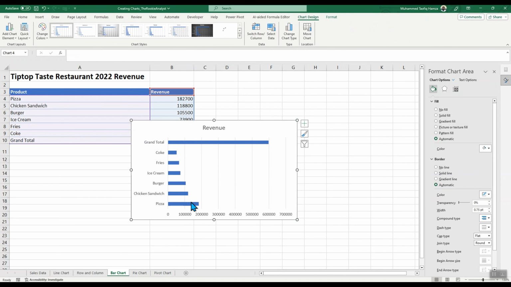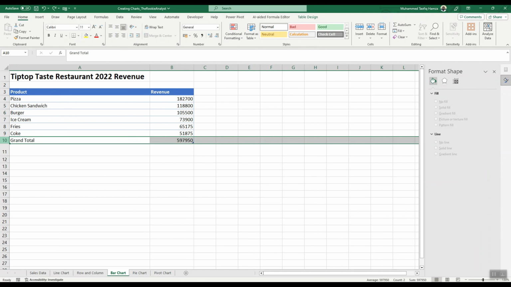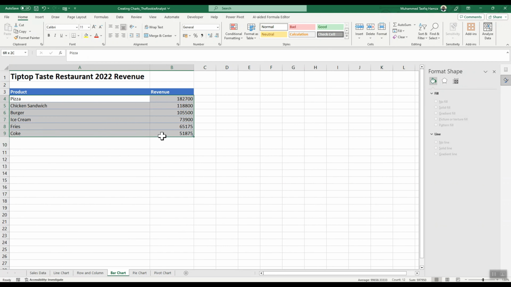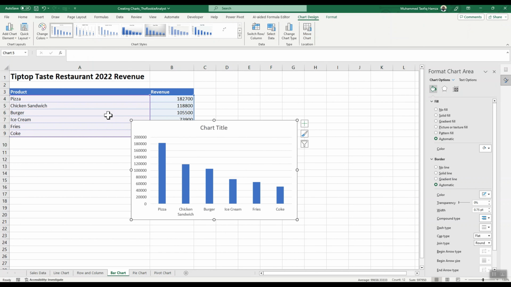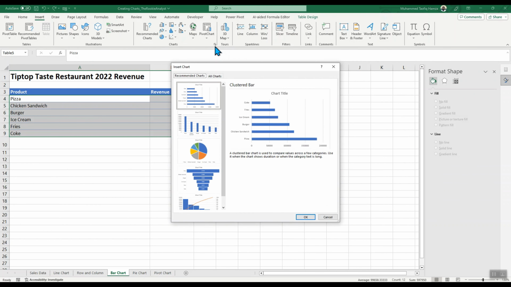Now you see, because we did not highlight, we only selected a portion of the data and we're having a grand total appearing. We may not want to do that. So that's why it's important you highlight or you take out the grand total. Still, I prefer to just highlight, and then once you've highlighted the portion, we just make use of Alt F1. Or better still, you could come over here, use your insert, and then click on this, and select the kind of bar chart that you want.